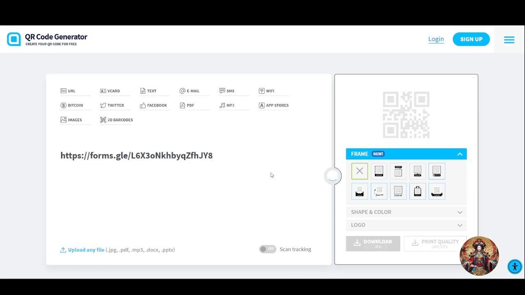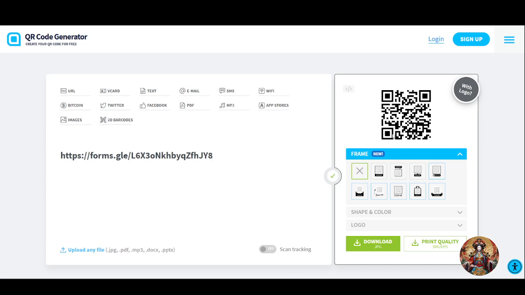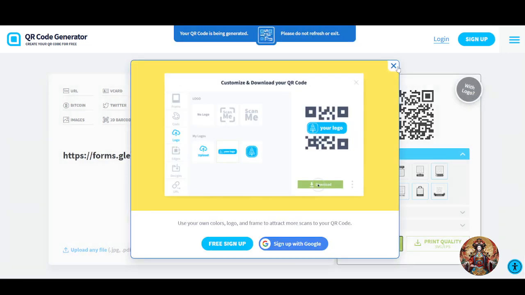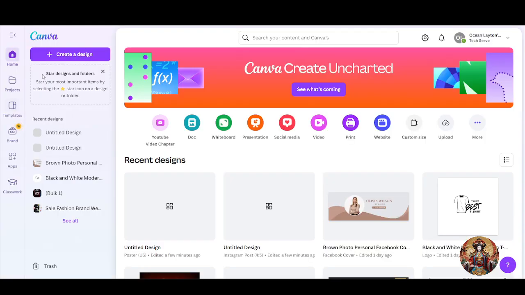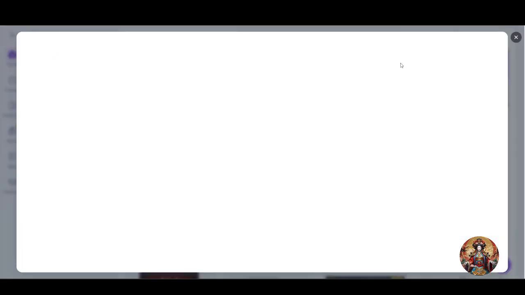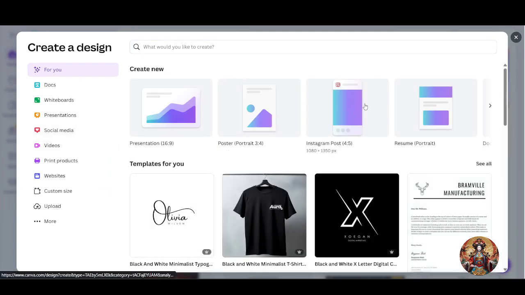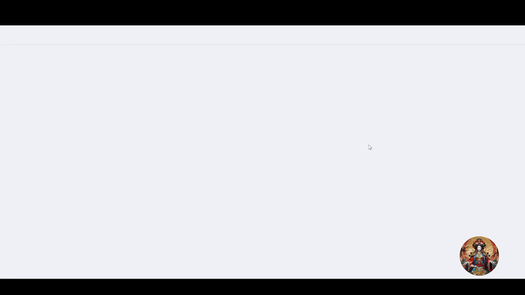Simply enter that and it will analyze it and create a QR code, and just download it. You have to sign up, but if you use Canva, then click on create design. First sign up, then click on create design, make an Instagram post, and then head over to the canvas.